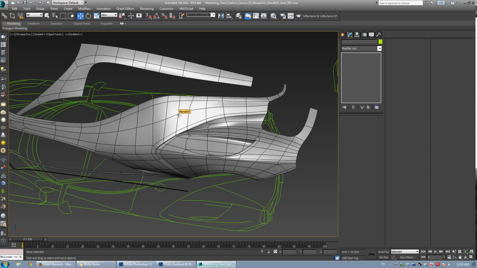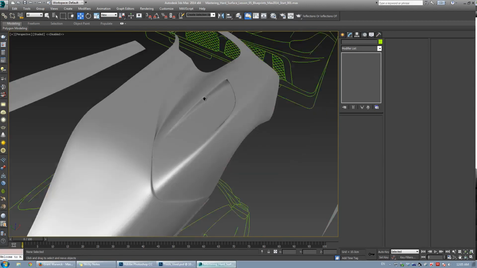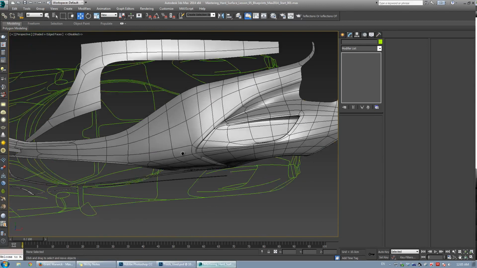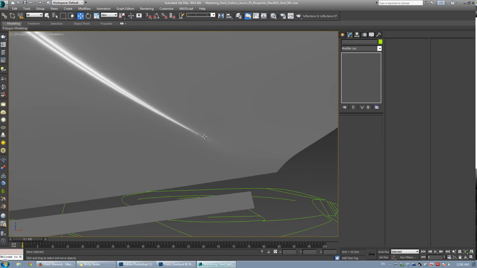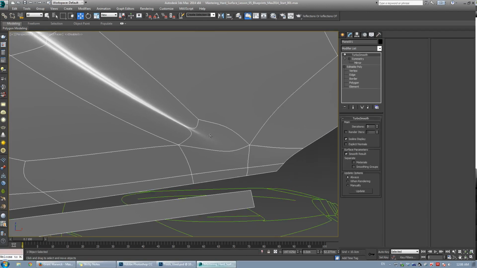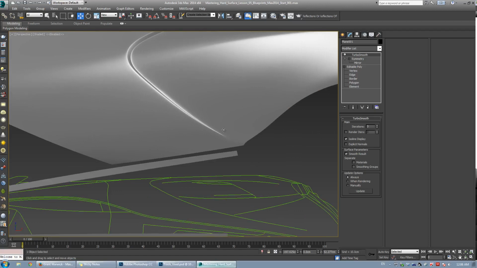So in that lesson, to describe what's going to be happening, you'll see different areas of the car that have different types of topology and that flow into each other differently. I'm going to try and tackle those areas in more simplified objects just so that you have it ingrained into you how to solve problems like this. And when it does come to having to do these types of cleaned topology areas in more complex areas, you've gotten so used to the process behind them that it happens naturally.